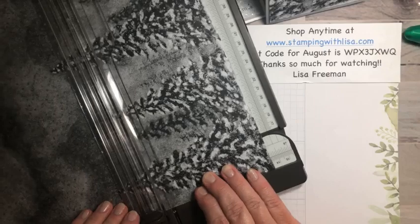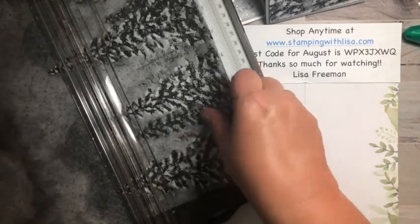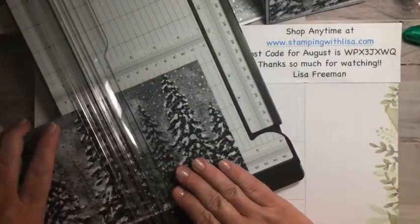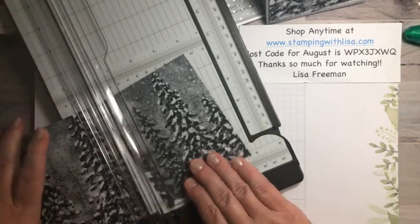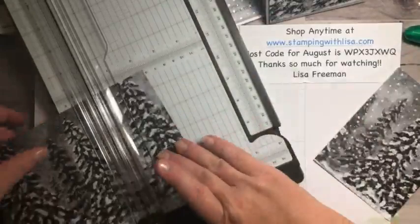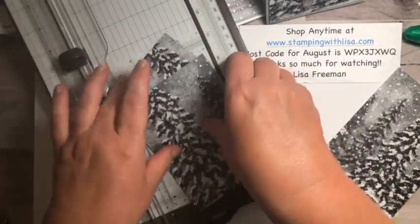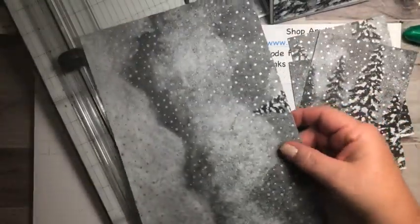There's 5 and 5 1/4. And we're just gonna cut that there. And then I cut each of these into 4 inches. So we're going to 4 inches. So do 4 inches. 4 inches and 4 inches. So you get 3 of these right here. Then you have this other piece that's left over.